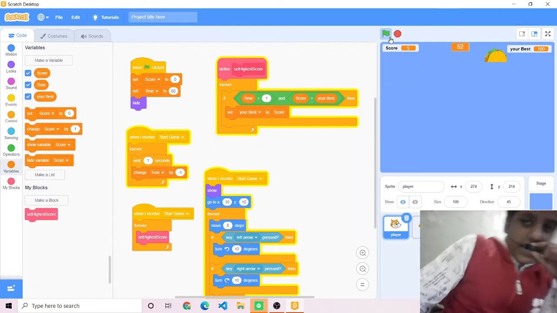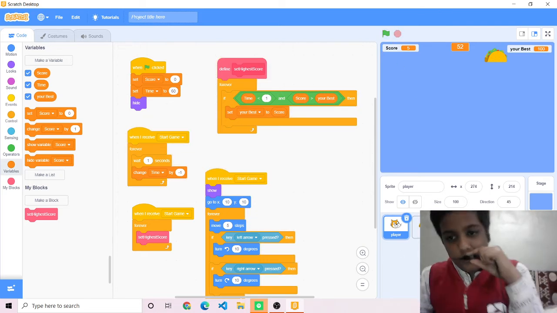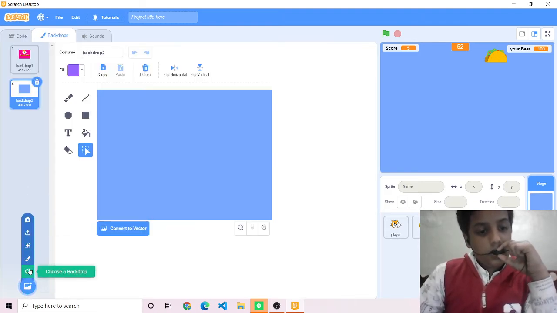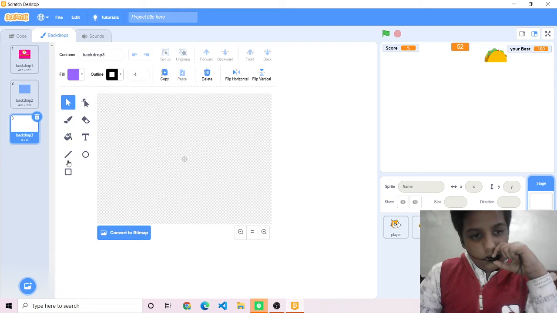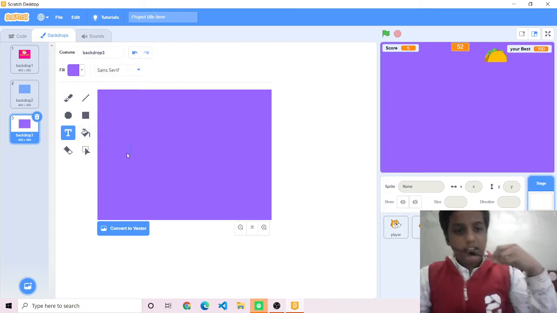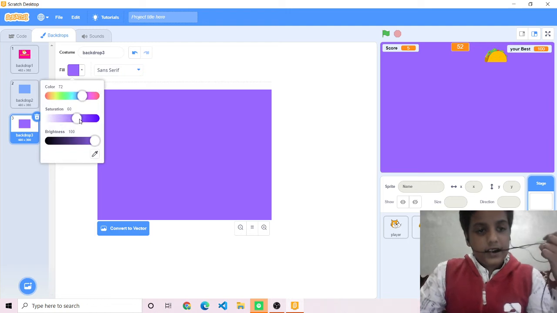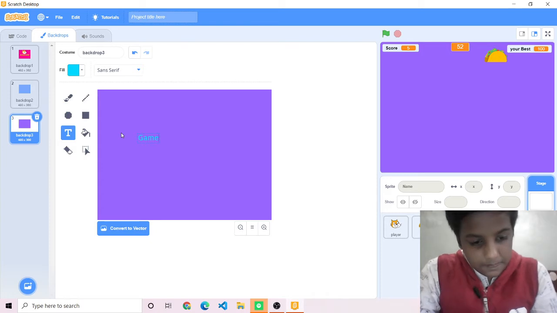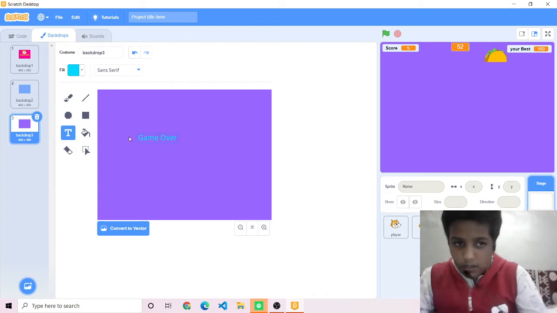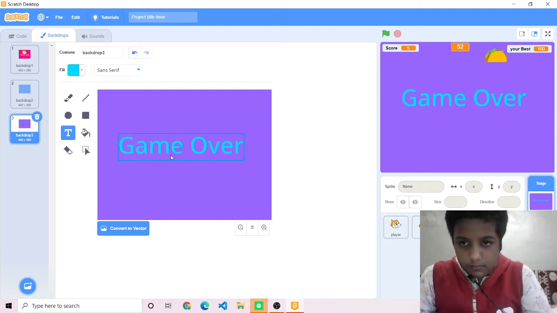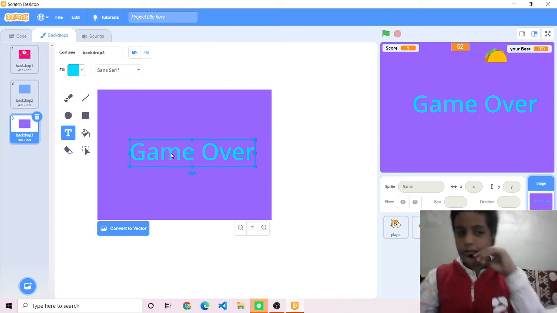Now what we want is for our game to be over at some point. So we will create a new backdrop for it. You can fill it with your favorite color. One will hold the text "Game Over" and one "Time Up". Yeah, this is looking simple and good.